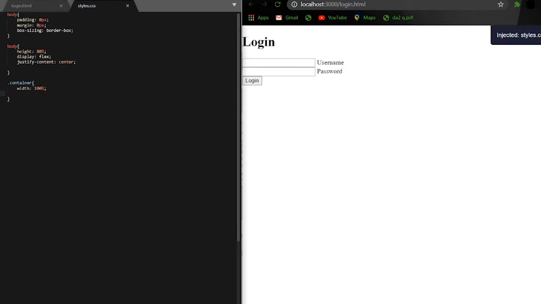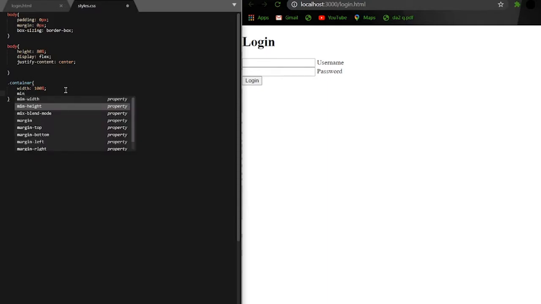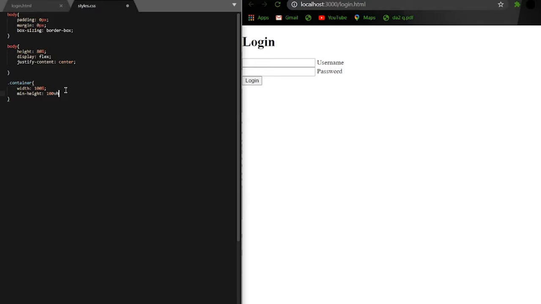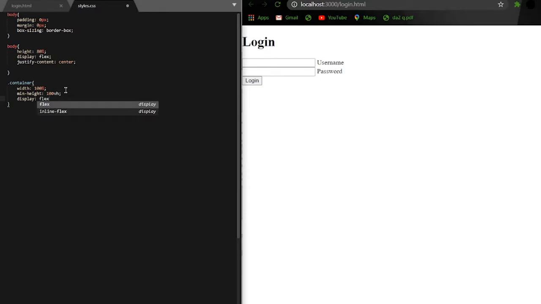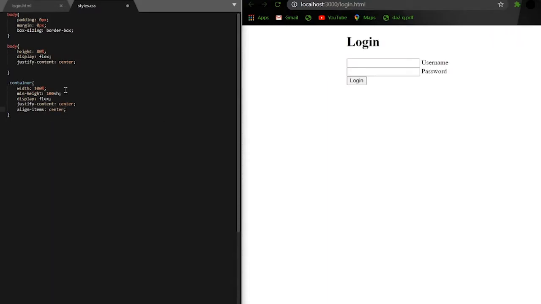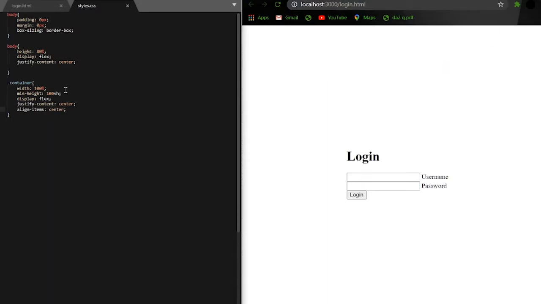After that, I'm gonna give a minimum height of 100 VH, and then display flex. Right now you can't see anything that is happening because we have another div inside it. Then justify content center, then align items center. So you can see the whole thing, we brought it to center.